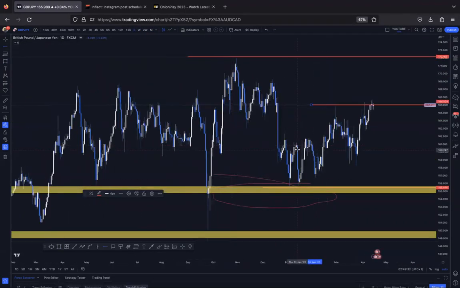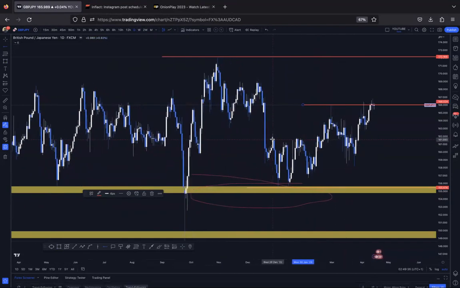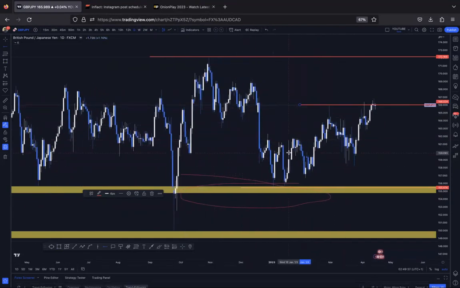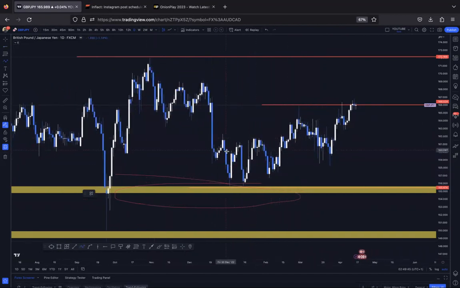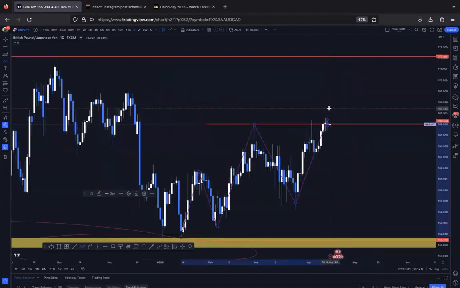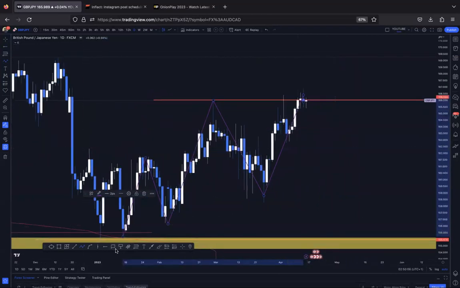So the daily time frame is where we actually look at what is happening with the structure. So here we see price push here. In terms of market structure, the daily time frame is where we're actually looking at market structure. So we have a push here, a push down, a push here, a push down, and price is here. So price is now testing a very important level here. If price breaks above here, there's a high chance we will see a long-term push to the upside. But this is a very important key level that price is sitting at currently.